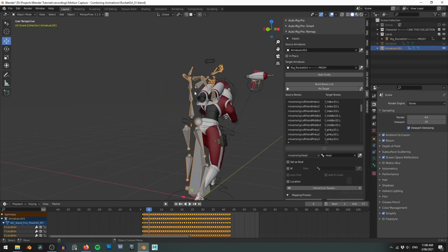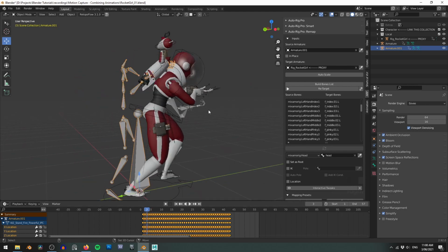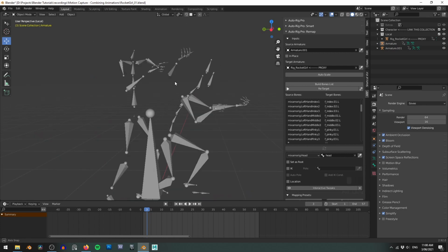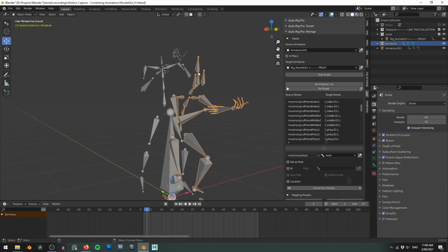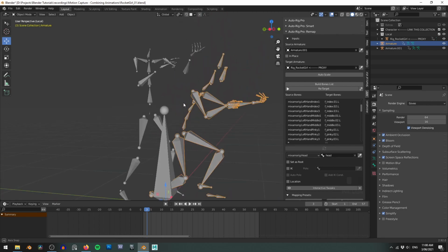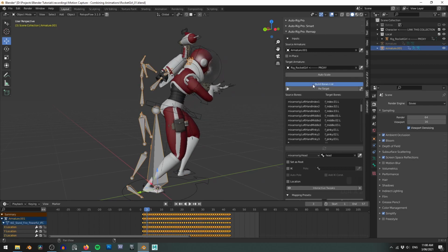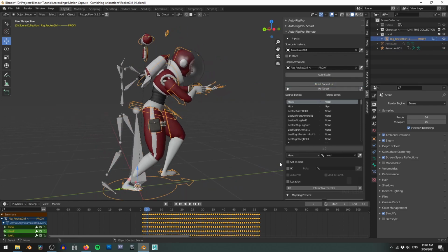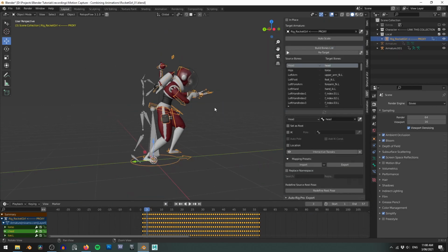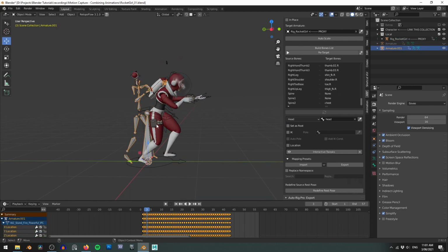Now, because this rig is ever so slightly different, it can be a little bit hard to see, particularly when they're overlaying each other like that. But you can see that there's a different number of spine bones, and this one has a very, very simple facial rig. I think most of the rest of them are almost identical, but even just those couple of little differences means that we will need to rebuild our bone list. But once again, very, very cool. I can just go import, re-import our preset here, and you can see that once again, it fills all of that in very, very quickly.